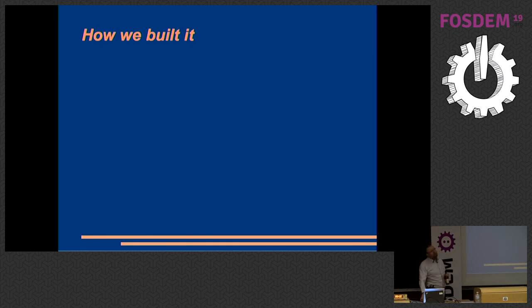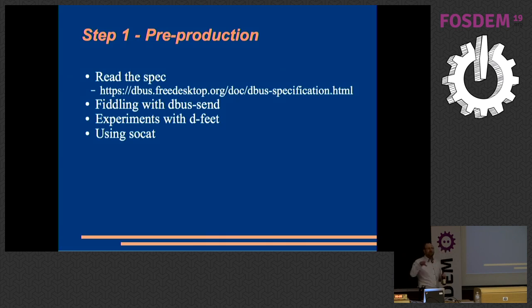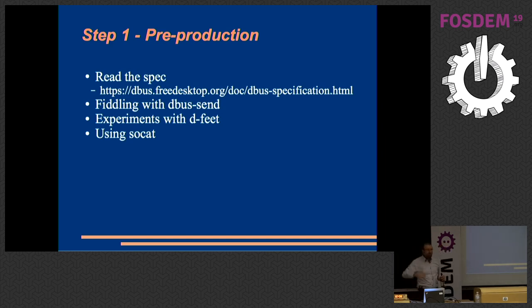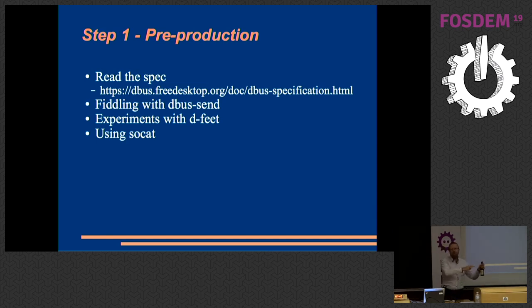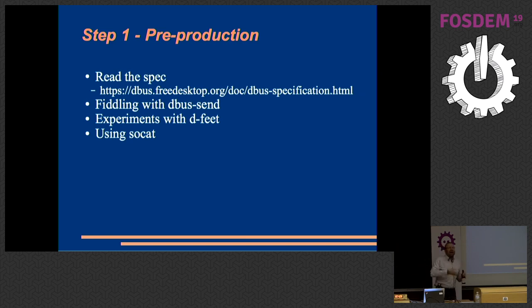The method we built it: you lock me in a room for three weeks and I churn out code. I turn beer into code — it works much better. The first step was pre-production, like in the film industry where you draw storyboards. I read through the D-Bus spec a couple of times so I could see things like: if I build it this way, I've already realized that page 50 of the spec says this happens. I also did a lot of work with dbus-send and used socat for the first time — it's a socket concatenation tool that lets you see all the bytes flowing through from the D-Bus daemon to your application and back again.